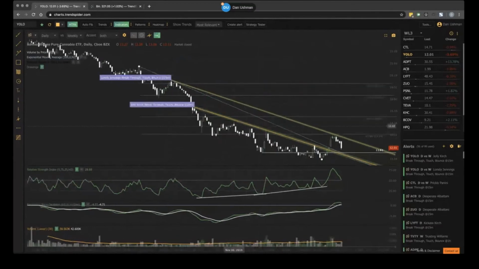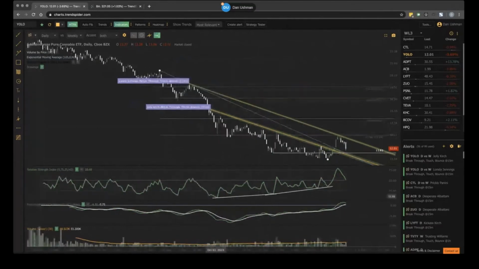But again, I like this space, right? So you got some strong divergent lows, right? Price has been moving down, lower lows. The RSI has been making higher lows. You have a recent breakout from an intermediate trend line, right? A trend line that's been tested 1, 2, 3 times, and then the 4th time it broke right through it, right? You had industry headwinds on it. So there's a lot of reasons to start watching here. The fact it couldn't get higher is concerning, and I don't know what it's going to do, right? But creating a couple alerts on this is one way to have the system watch it for you.